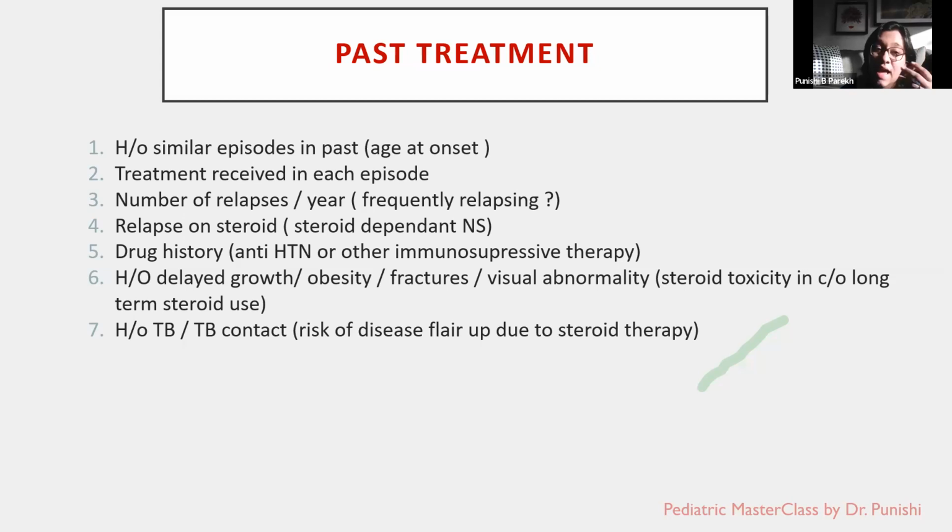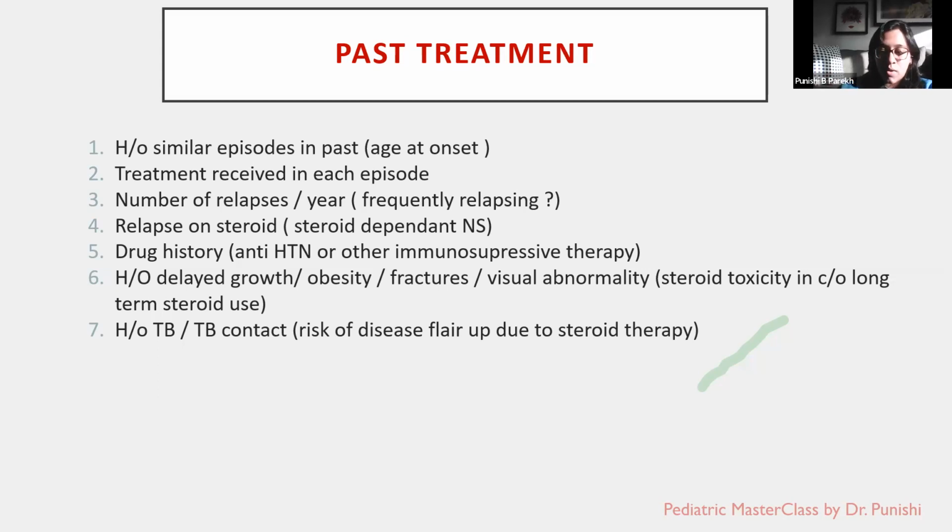It happens many a time that you've started steroids and told the parents to continue it for 6 weeks and then come and show you back so that you can taper the dose, but sometimes they are just lost to follow up. So probably the child responded to steroids, but because he has not received complete treatment, he has come with a relapse. A lot of things go into your history about past treatment. What is the history of similar episodes in the past? Now, age of onset: like I said, usually it presents between 2 to 7 years, but you can consider 1 to 12 years. If it falls beyond this range, like if the onset was less than 12 months of age, I'll call it infantile nephrotic syndrome.